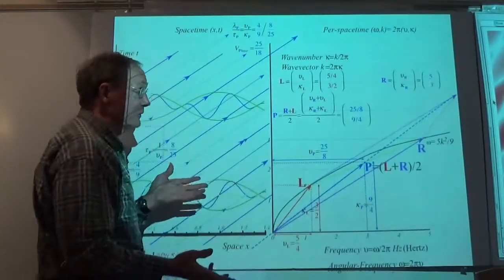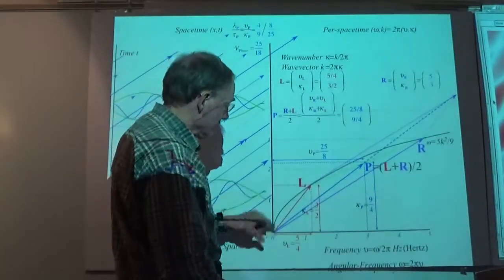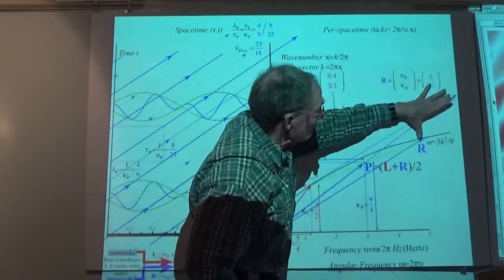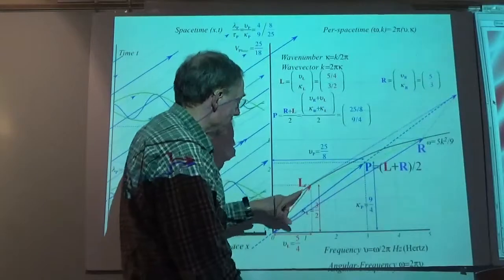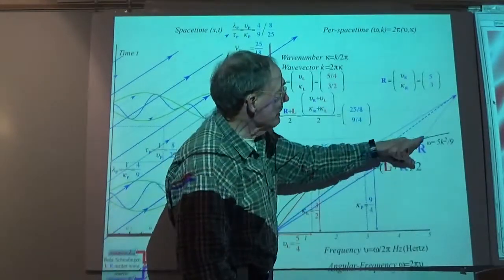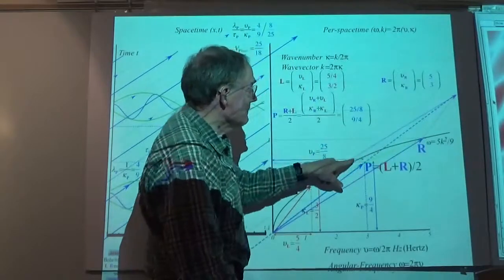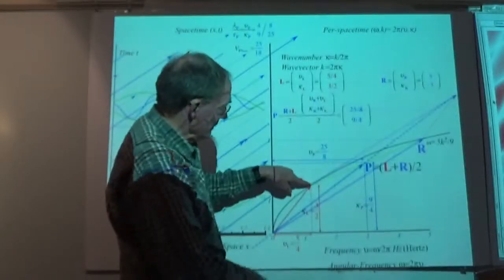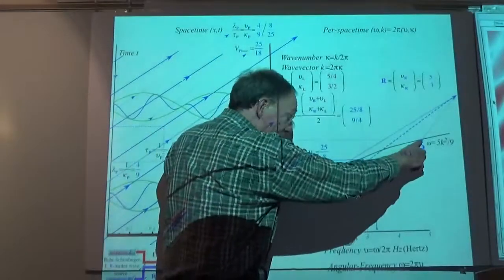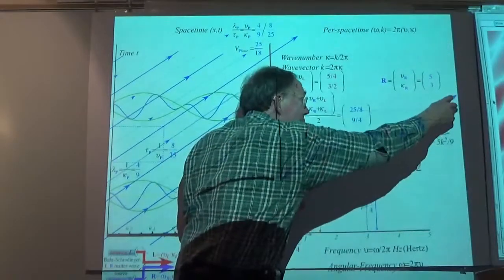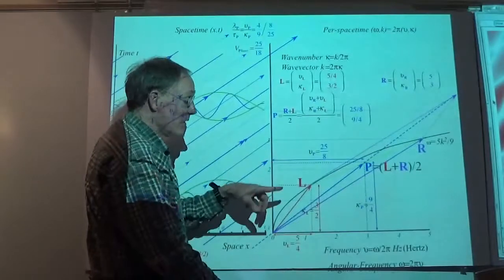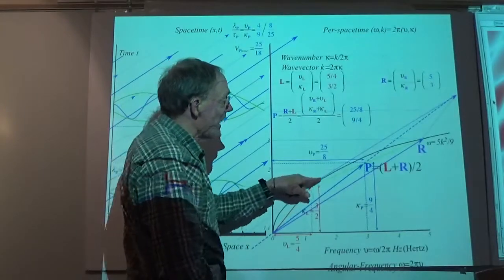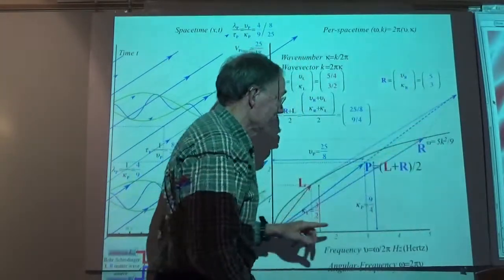Well, let's check it geometrically. That's what's so beautiful about this, is that I simply take this vector here and tack it on head to tail to this vector right here to make a parallelogram, you see. There's the parallelogram that would be the sum of these two waves. Okay? Let's trace it one more time there. There's the original R vector just moved up here, being head to tail added to the L vector. It's from the head of the L to the tail of the R, and then the R extends up to the sum, just as the reverse.